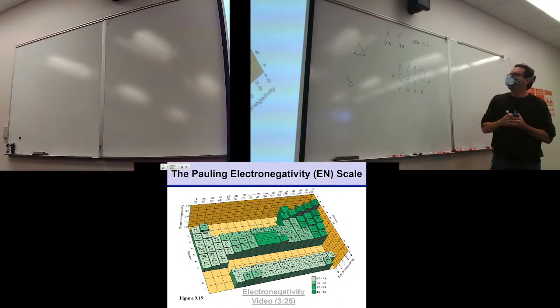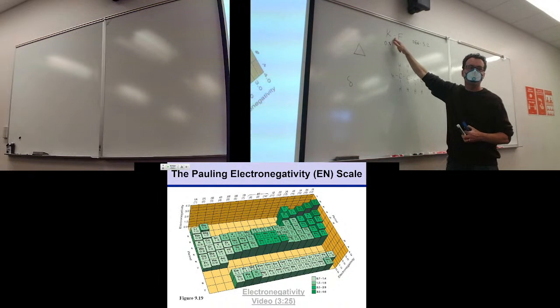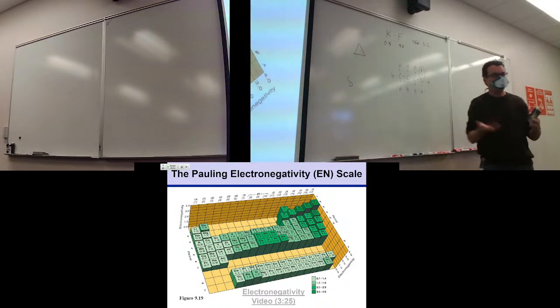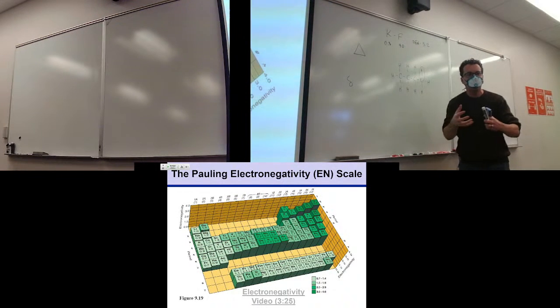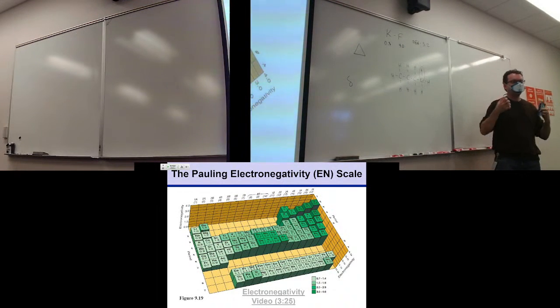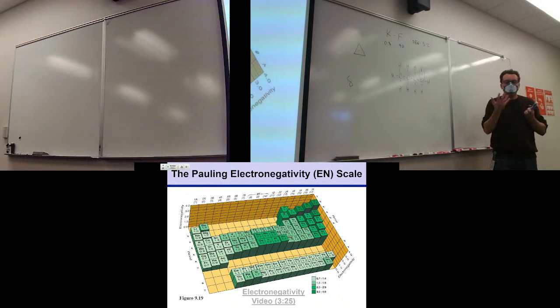So if we apply what we know so far, if I were to try to make a covalent bond between potassium and fluorine, where I share electrons, what this is telling me is that fluorine attracts those shared electrons so much that the electrons hang around the fluorine almost 100% of the time. What I'm describing right now is an ionic bond. If the electrons are only hanging around the fluorine, then the fluorine has stolen the electrons, right?